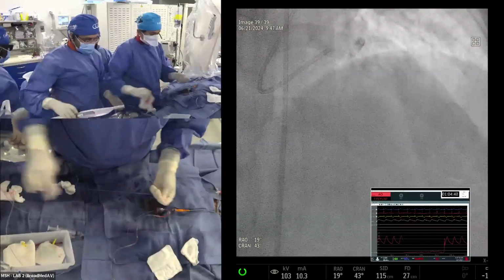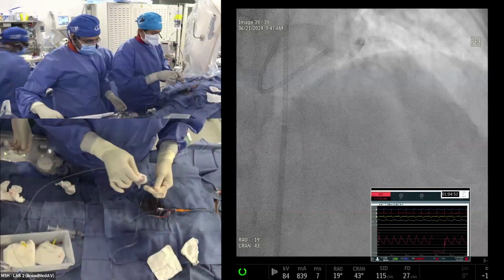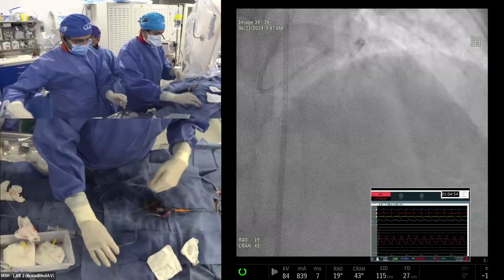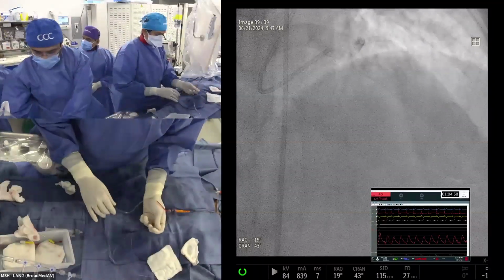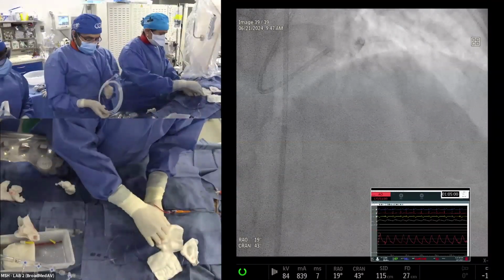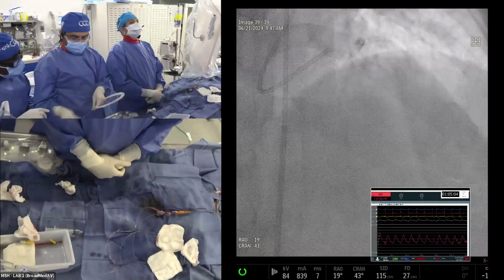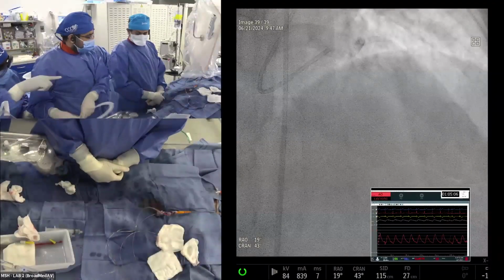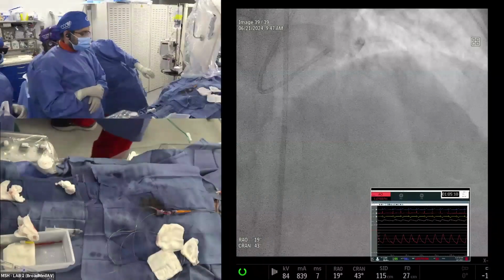You just used the 3.5, right? Was there any drop in RPM pressures? No, there was not. Ideally, if I had to do this case, I probably would have used the 2 bar. Yeah, nothing more than 2, or IVL. That's true. This is a case where most people will just do it with IVL. You can do it on the rota.